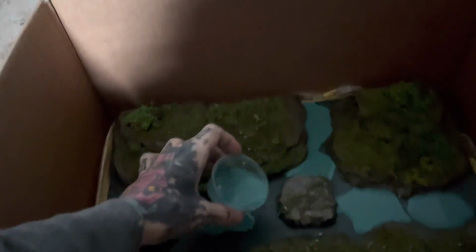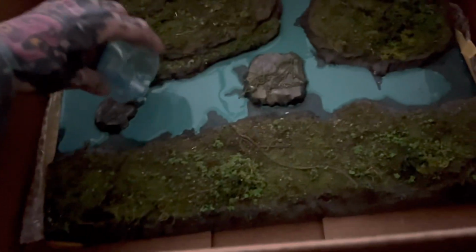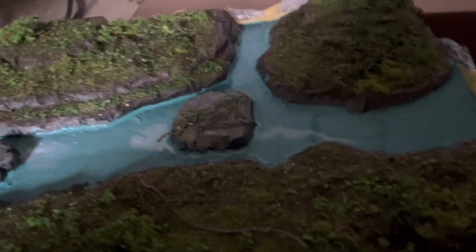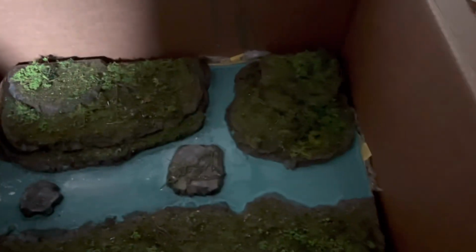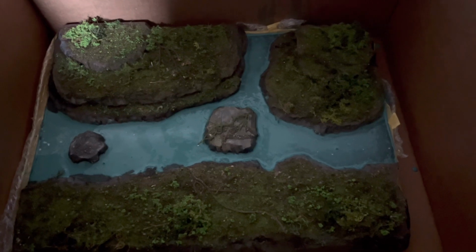I think we'll have enough here. If not, we'll have to go back for round 2. This is sometimes hit or miss. Now, pull this up real quick. We're just gonna let that slosh around, get in there. Just kind of let the water naturally move. Now, as you see, we have a nice glossy coat here of resin, and we're gonna let this sit.